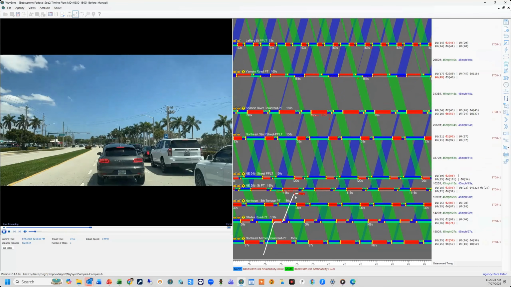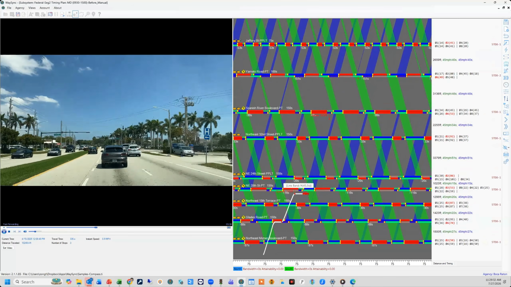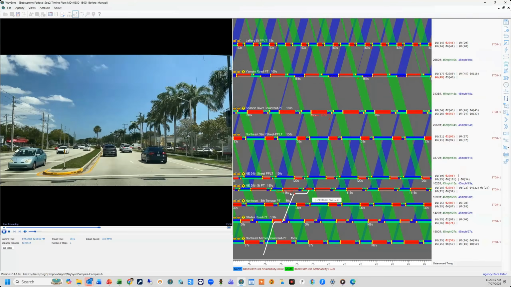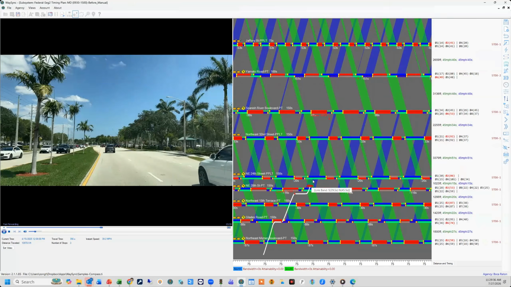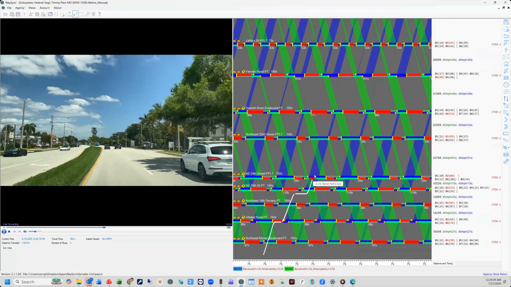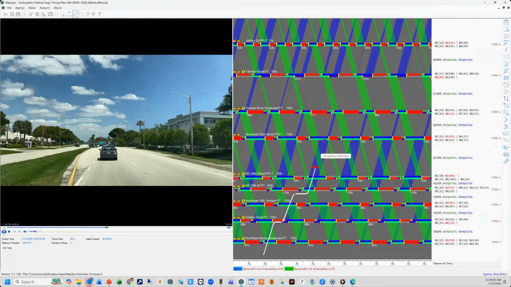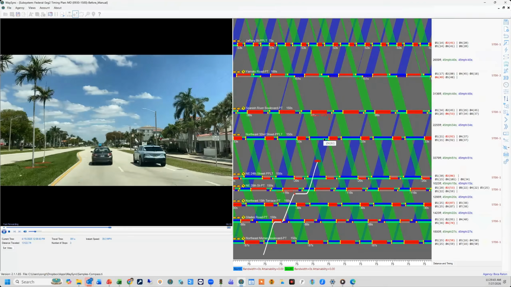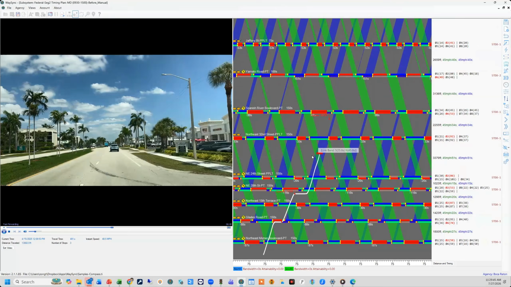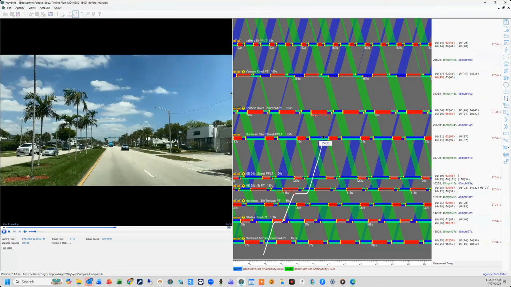Okay, so the two left turns should be on at the same time, and then you pass through this one. Should be able to go through this one. Should be able to go through this one if you just project the vehicle travel.